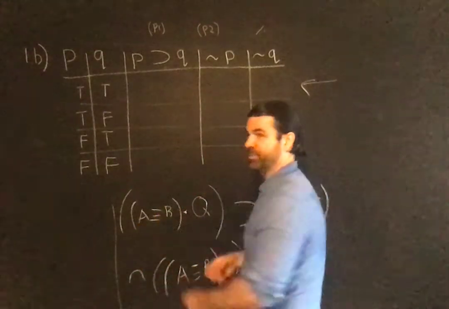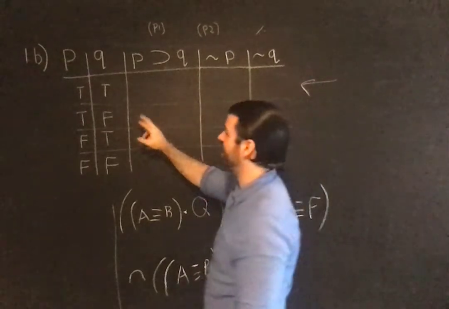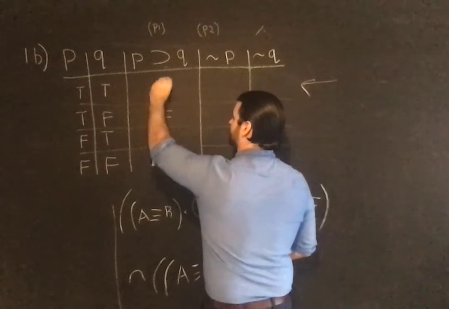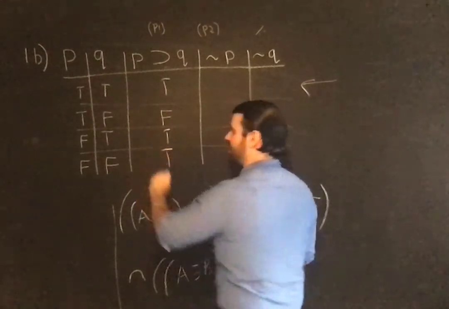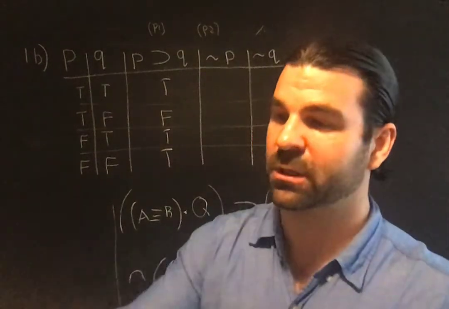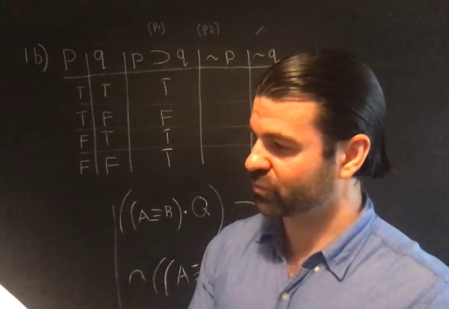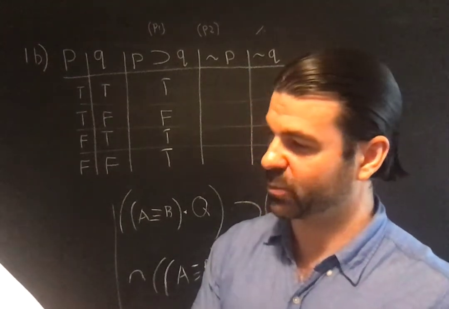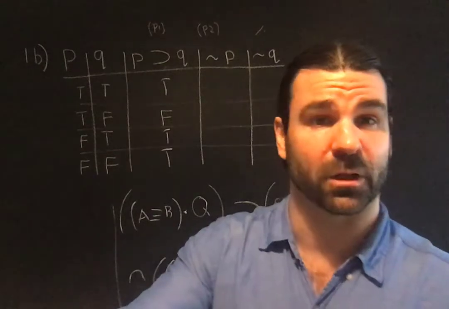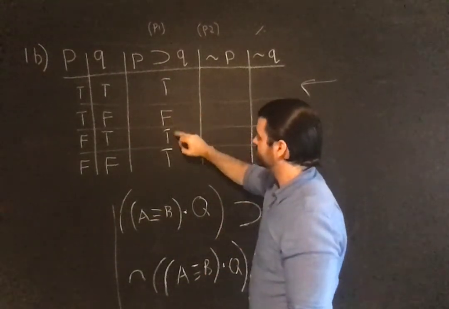So what is it? Remember, the conditional is only false when the antecedent is true and the consequent is false. It's false there, but it's true here, here, and here. Notice I'm doing it column by column, as Klenk recommends you do. Page 81, I think. 81, third paragraph. Go column by column. It's easy to compute that way. You'll see more patterns. Right, so it's true, false, true, true.